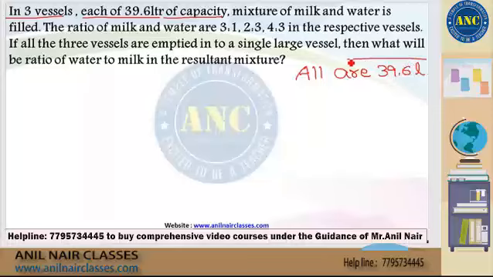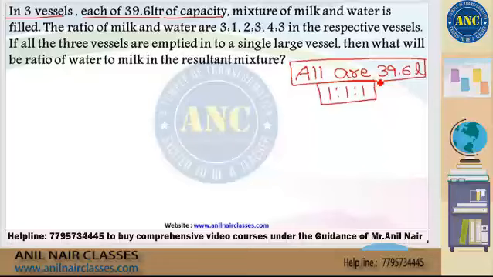Now you will think that there is something that I need to do with this number called 39.6 in this question, and unfortunately 39.6 is a decimal number, and if I use a decimal I will keep struggling in my simplifications. So you will think that it's a slightly difficult question. That is where the examiner will try to trap you, giving this kind of questions in the exam. Simple common sense. Each of 39.6 liters capacity means all are equal. Every vessel has the same capacity. The ratio is equal. That is the meaning.